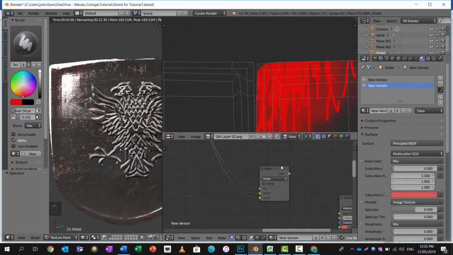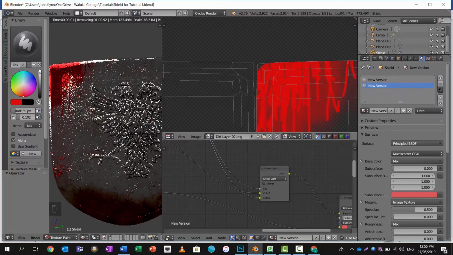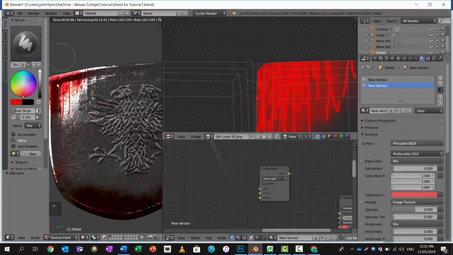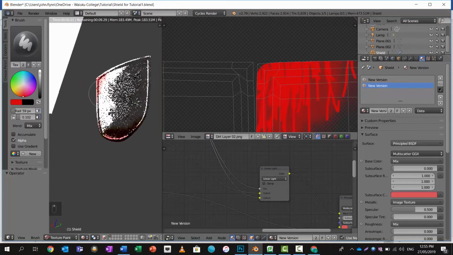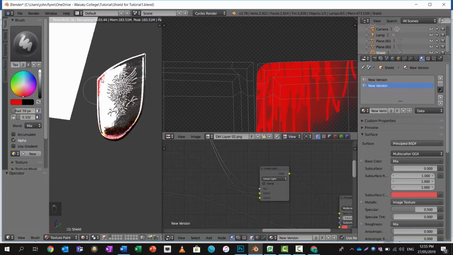So essentially this Mix RGB node is doing some maths. Through a little bit of experimentation, I've found that linear light has made a nice big red splodge there, which allows us to see it. Unfortunately, right now everything is still reflecting as if it was metal.